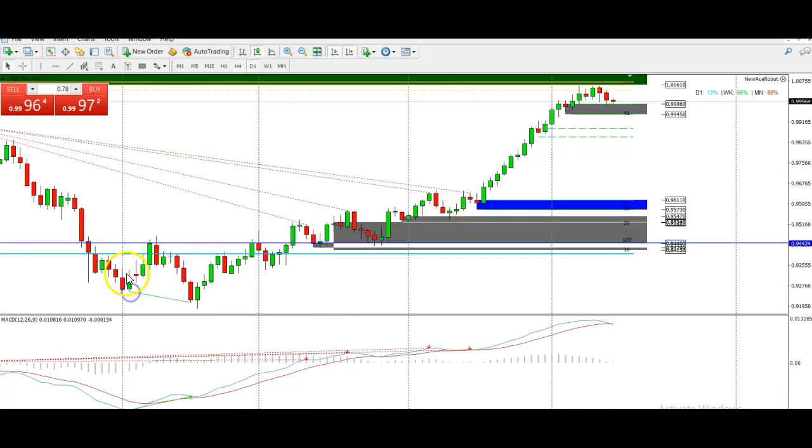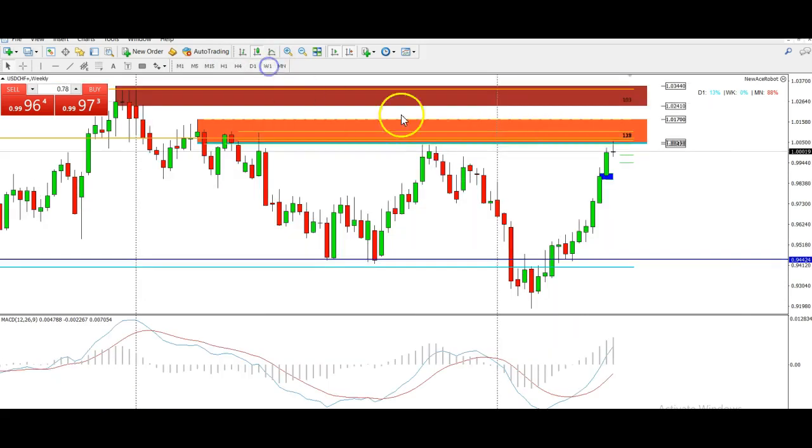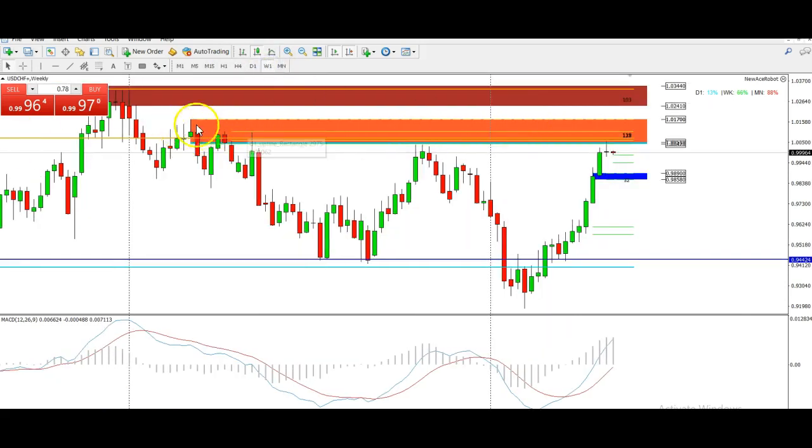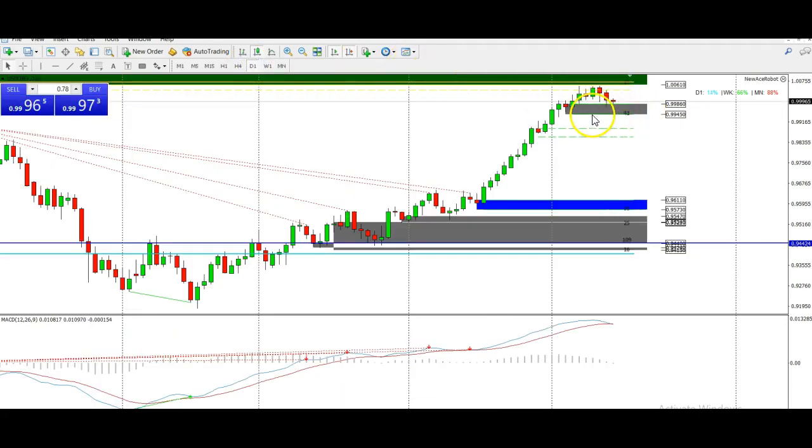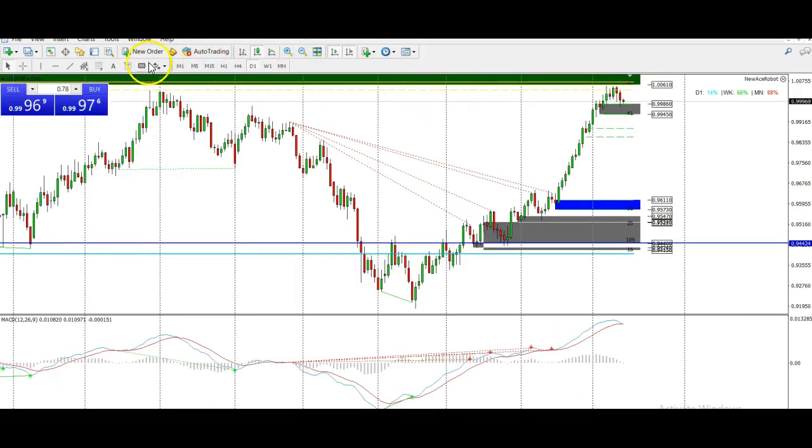Okay, US dollar Swiss franc. Okay, so we've come into this weekly area here. We talked about this last week, retracing a bit this week, or last week it did. We got the retracement. It hit the first easy target, which was the last area that caused the last high.